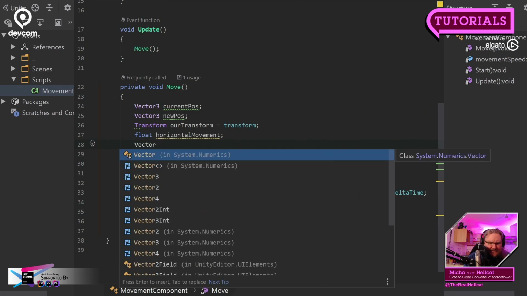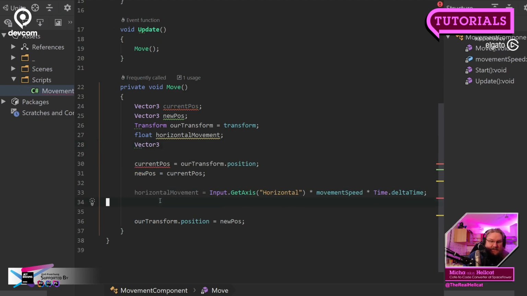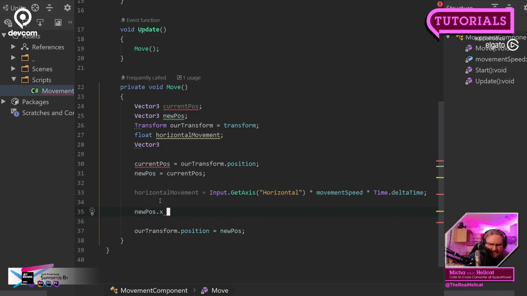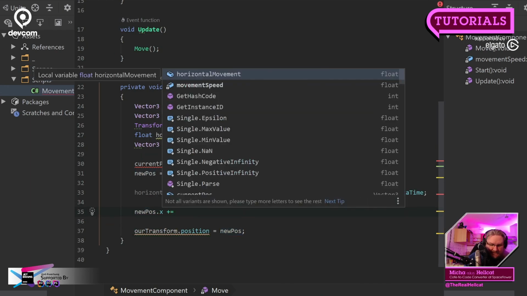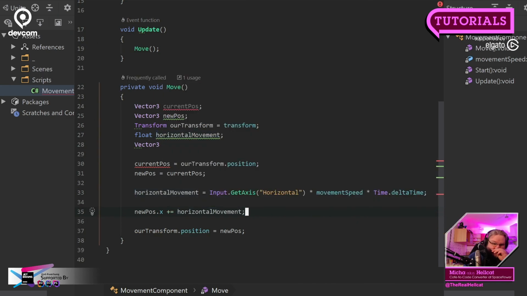Again, there's multiple ways. One way we could do it, I could just say newPosition.x plus equals our horizontalMovement. And maybe this is the better way because this is neat and short. Let's keep it at this. Another way would have been we actually create a movement vector.